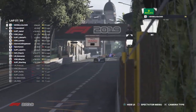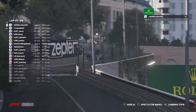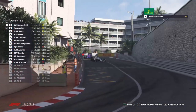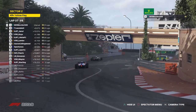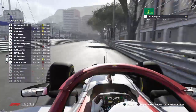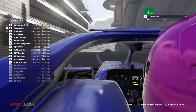It gets a bit silly if every 30 seconds I'm checking the race director to see who has what and trying to work out what's going on. It's easier to just let the race flow, call it as I see it, and then see the position changes at the end. So Will Murdoch, we know, has at least a 3-second penalty. Truesdale, I've been told there by Oysen, has a 3-second penalty as well. We've got yellow flags in sector 2. Someone's clipped the wall. Was it Wayne by any chance? He's off the pace a little bit, I think, but we'll move away and come back to the leaders then.